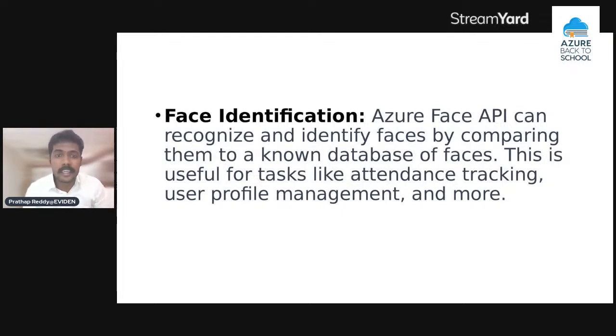For example, whenever I go to any company or any school or any corporate level, they have some face identification. If that person is really that person, if the username belongs to that person only, they can identify, verify, and recognize them automatically, like: this person is Prathap Reddy. Okay, please let him come. This type of scenario happens in Azure identification.